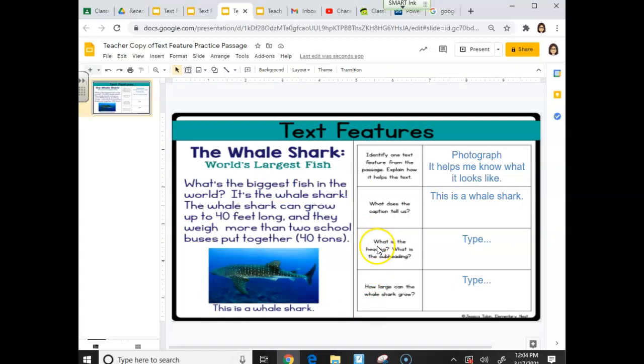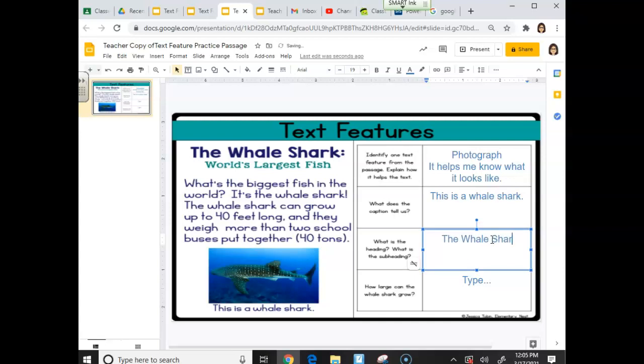Question 3. What is the heading? What is the subheading? All right, so what is the heading? The main idea. It's the top one, the whale shark. All right, what is the subheading below the heading?